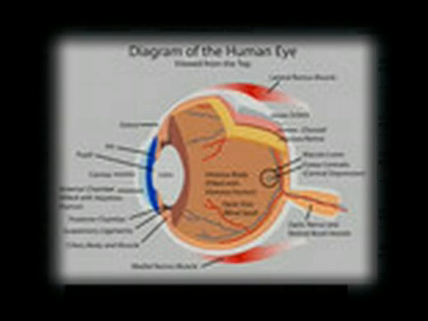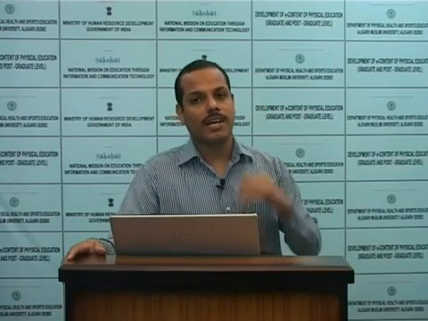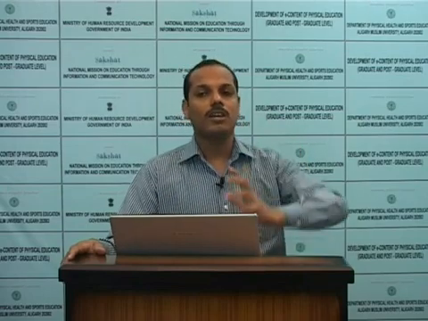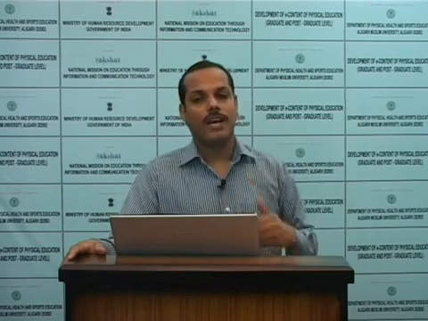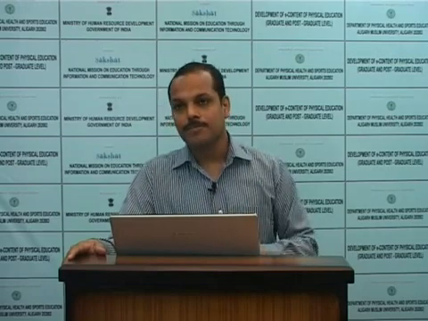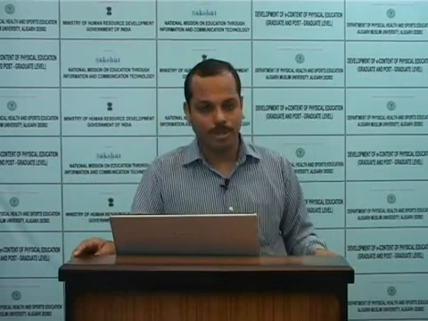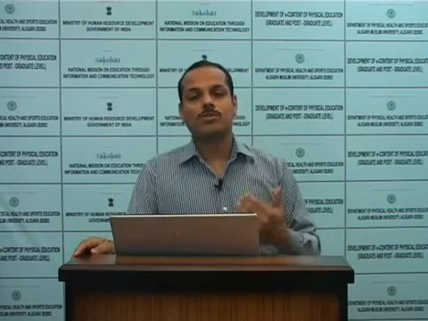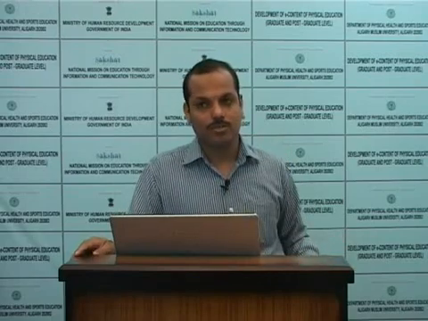These fibers end at the lateral geniculate body, pretectal area, superior colliculus, suprachiasmatic nucleus of the hypothalamus, pulvinar of the thalamus, and other areas of the thalamus and brainstem. Mainly, the most important fibers from the optic tracts end at the lateral geniculate body, and from there it proceeds as the optic radiation.